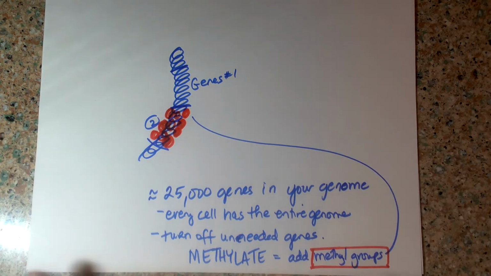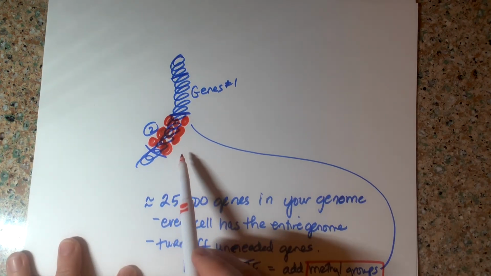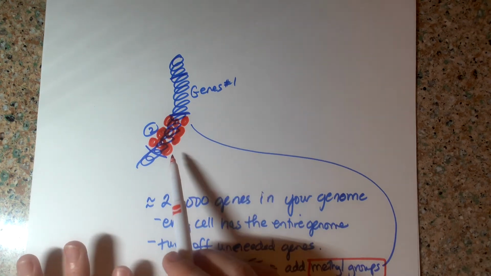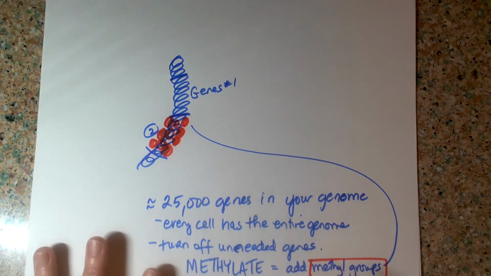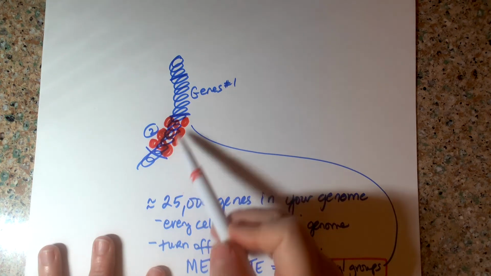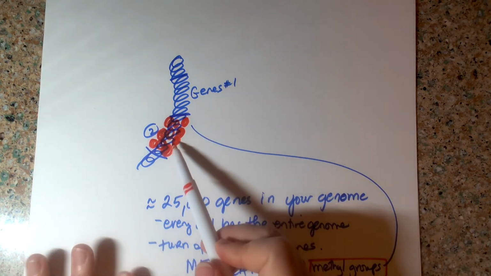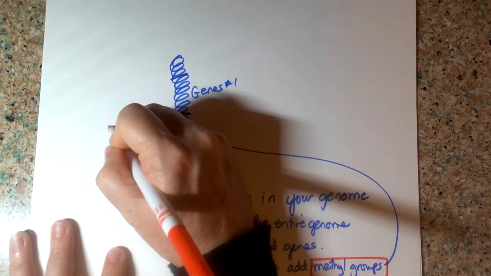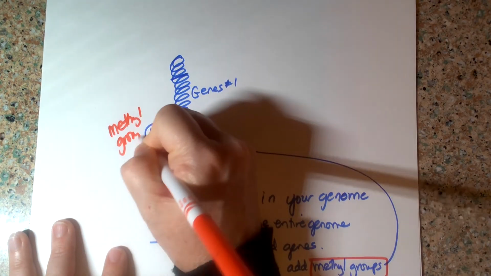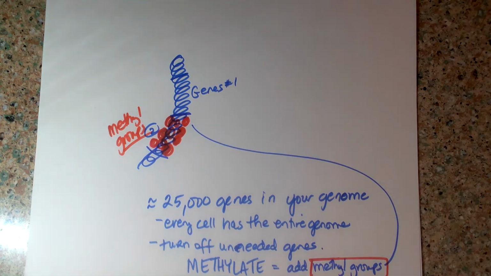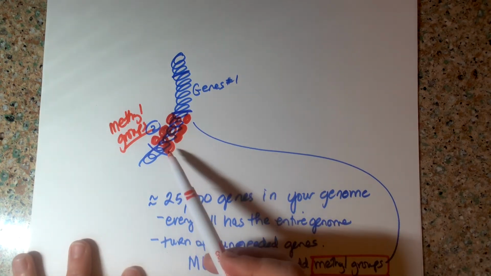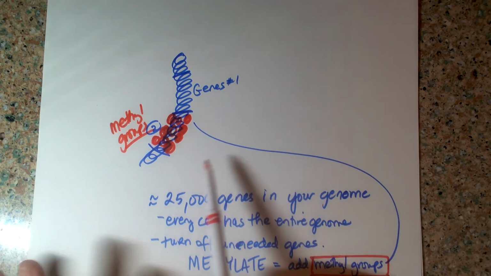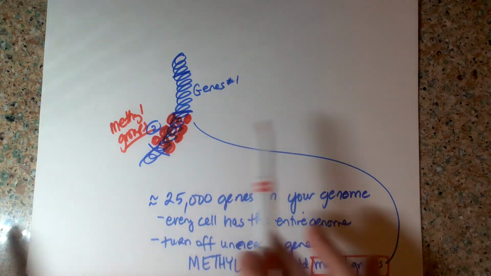And so it's like if you had a textbook and I said, you don't really need to do chapter 7. Instead of tearing out the pages, like some people, you would take that section of your book and you would glue all the papers together. So it's still there. And if you were very patient, perhaps you could unglue each sheet. But the methylation cuts that gene off, and it makes it inaccessible, and therefore it doesn't clutter up the genome. So now it's all locked up and closed up. You don't have to worry about it.